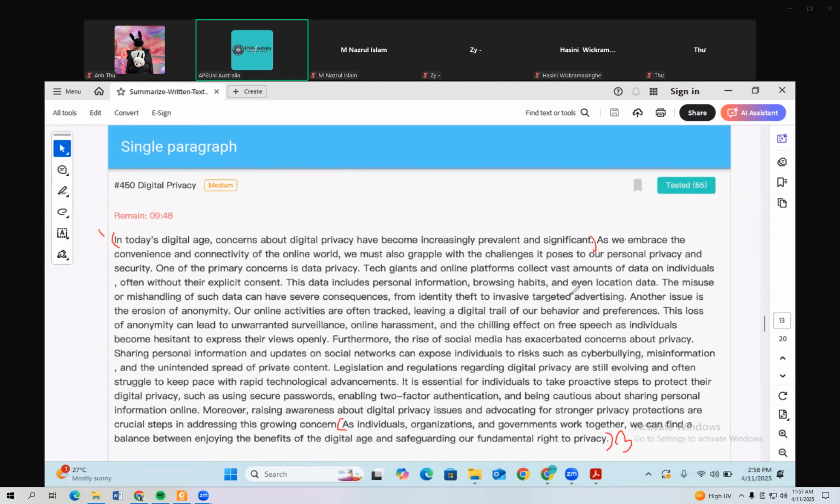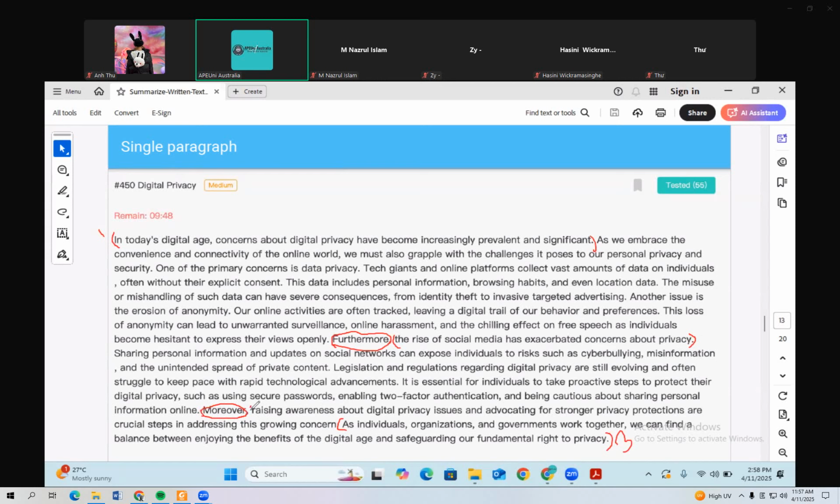Here, furthermore, see, we have furthermore, right? So we will take this sentence, except this furthermore. We will not take this furthermore because we have "and". So from the rise of social media up to privacy. Again, we have another one, moreover.